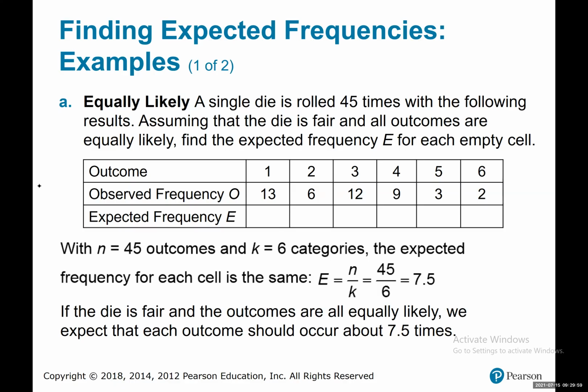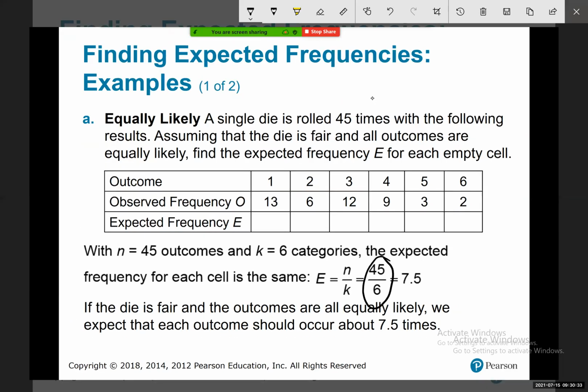Or 2 or 3 or 4? Great, 1 time. If you're rolling a die 12 times, how many times are you expecting to see 1 or 2 or 3 or 4? 2. Great. So every time you are dividing by 6 and you say, my expectation is that if I'm rolling it 6 times, I would see 1 time, 2 1 time, 3 1 time, and so forth. So in reality, you are dividing it by 6.